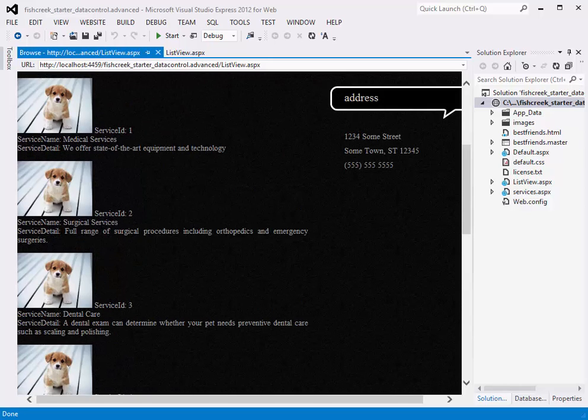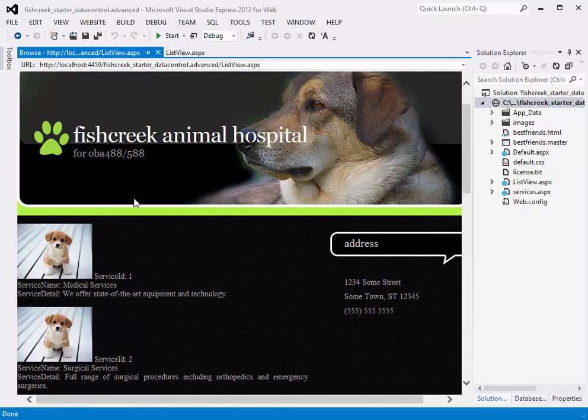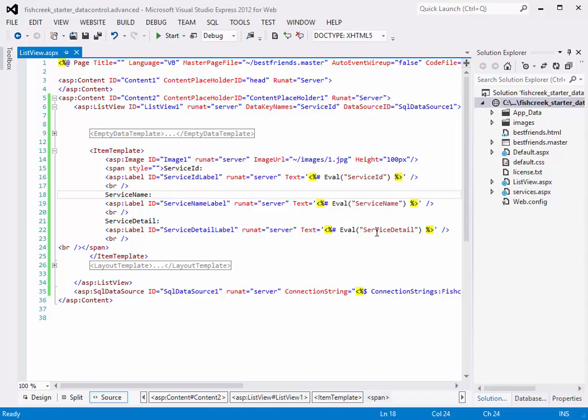So how can we change the picture according to the service ID? We have to do a little bit of manipulation in this part. Instead of 1, we want to change it to 2 for record number 2 and 3 for record number 3. And to do that, we need to use this kind of syntax.